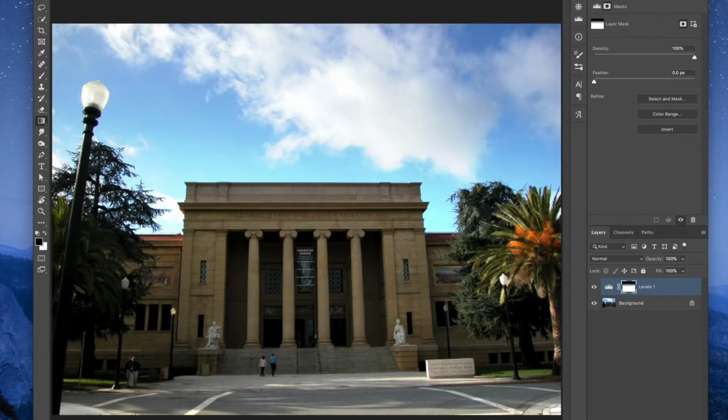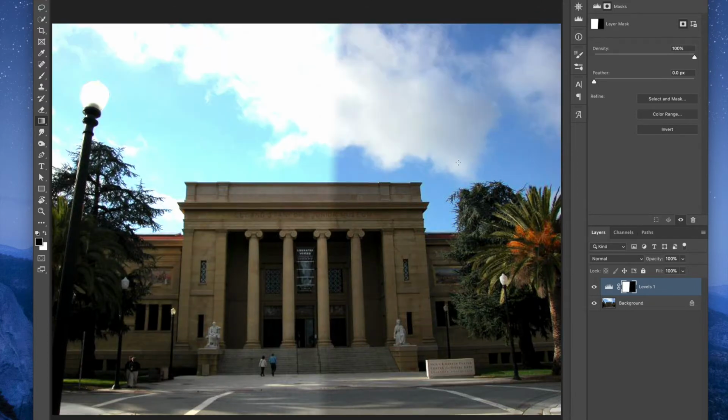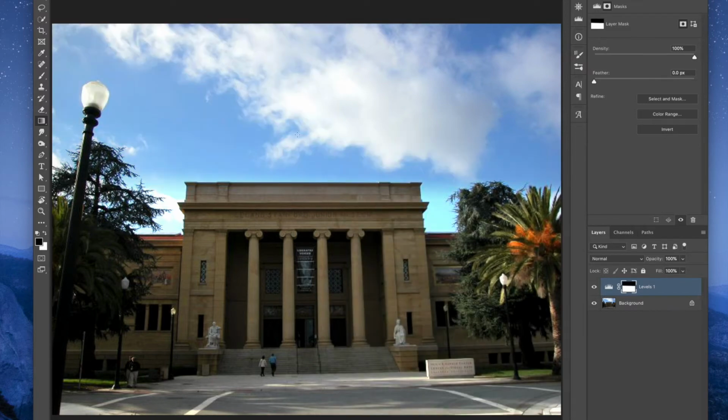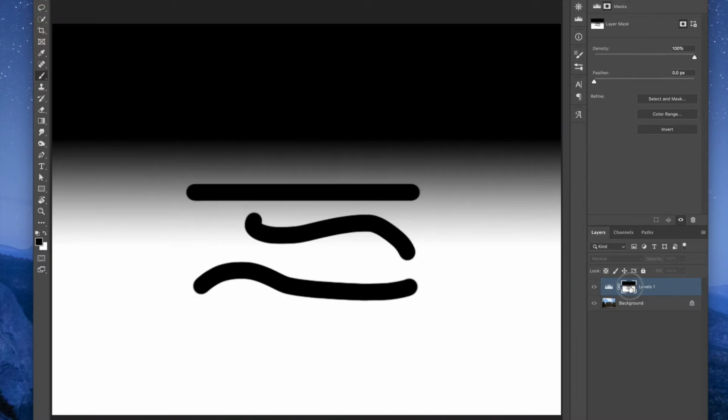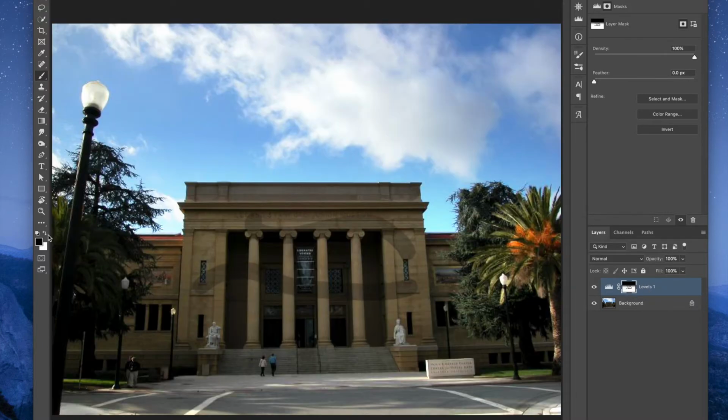Now the nice thing about this is that you can redraw it. Like if I draw it sideways, I'll draw it real small there so that way you can see the change. You can redraw this as many times as you need, but if you draw a longer line, it will be a more gradual change. Now I can come in with my brush with black in the foreground and I can paint, and just to show you, like I would be making that building darker. All right, so you can see like it is still affecting the whole document, but masking is what's telling it where it can be shown.